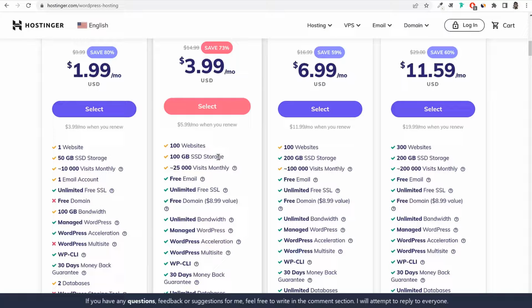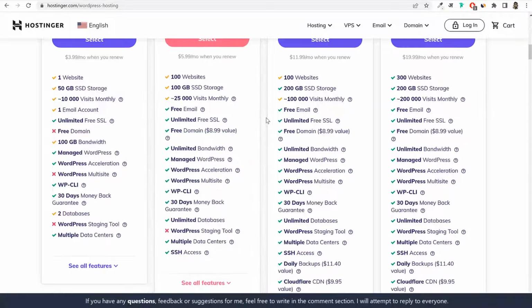And most importantly, these guys at Hostinger, they are using SSD storage, super fast SSD storage to host your website. Most of the other hosting providers use HDD storage. Now because HDD is very cheap, they use that storage. But here at Hostinger, these guys are using SSD storage. And SSD is approximately 30 to 40 times faster as compared to the regular HDD storage. Then after that, we get many more things.